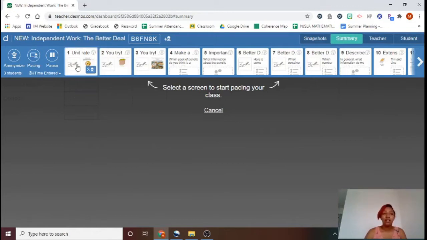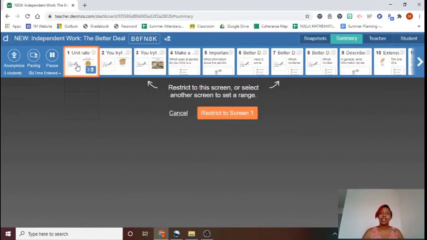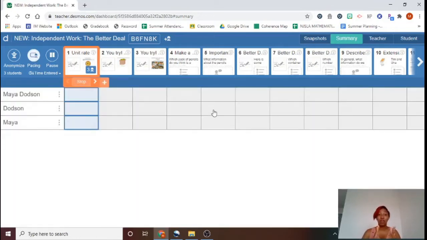So I'll click 1. Say, for instance, I want them on slide number 1. It doesn't have to be 1, but let's choose 1. When you click it, it highlights it in orange. And so then there's a button that says restrict to screen 1. And so I'm going to click restrict to screen 1. And that way everyone's on that screen. So if you look, I think you can follow my cursor. There's this little icon of like a little person, like a head. And it says 3, and that kind of means there are 3 people on this slide. And if you hover over it, you will see the names of the students on the slide.